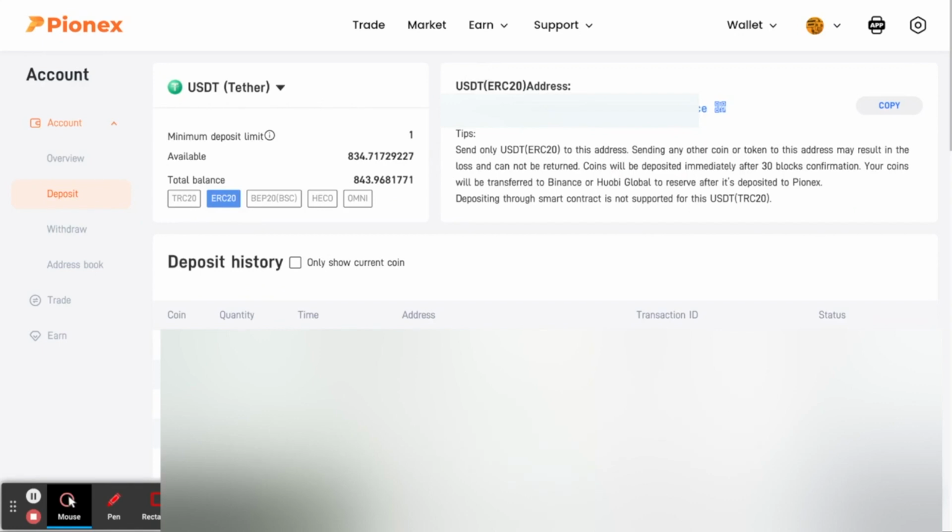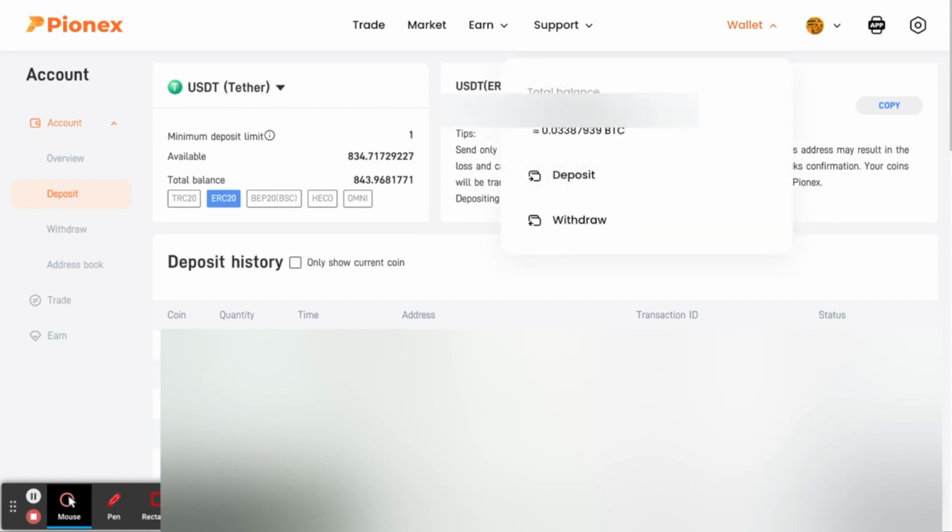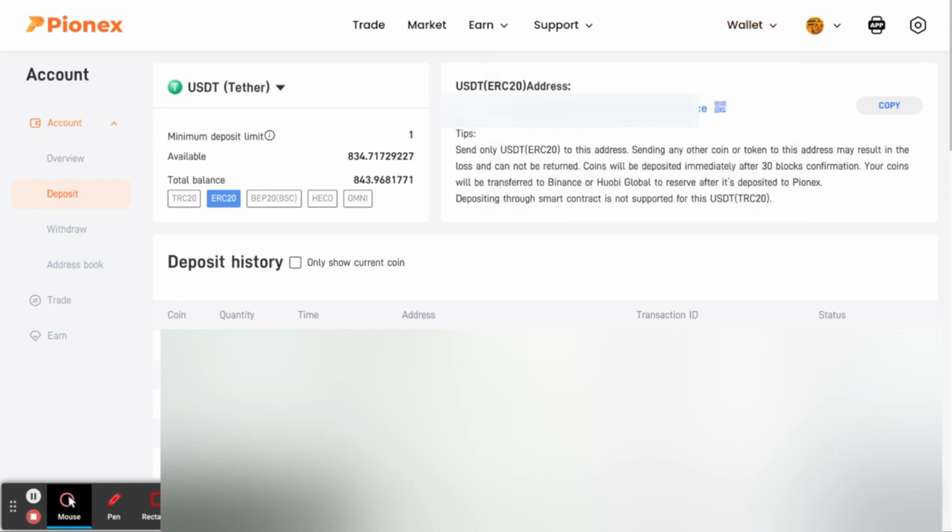Now, the key here is you want to keep your money, though. That's the key. ERC20, there's a pretty large network fee for transferring it through ERC20, and I'm going to show you kind of what that looks like. And so your goal is to make sure that you have the best bang for your buck.